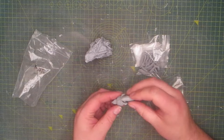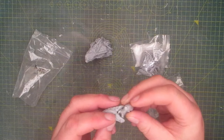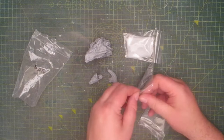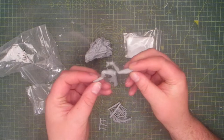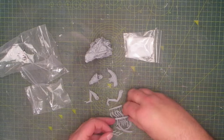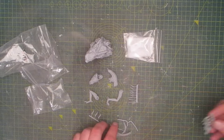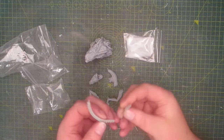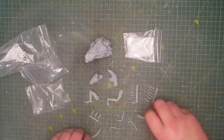This is the head and torso. In this bag we have the legs plus all the accessories, which include the pipes on the back, the tail, and the inner mouth which shoots out and kills its victims. Thankfully we have loads of spare because these are small and very easily lost. These are the pipes for the display base itself.